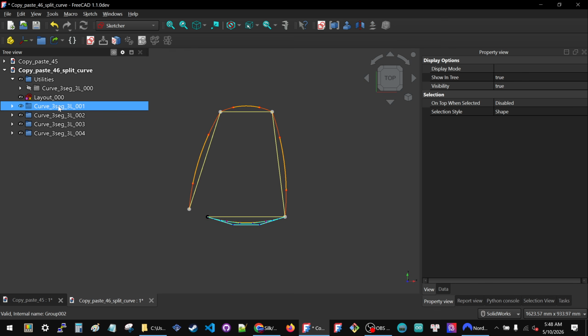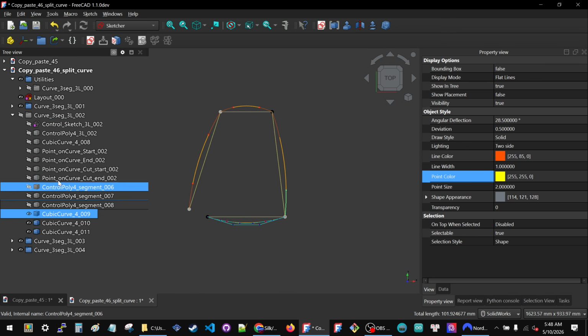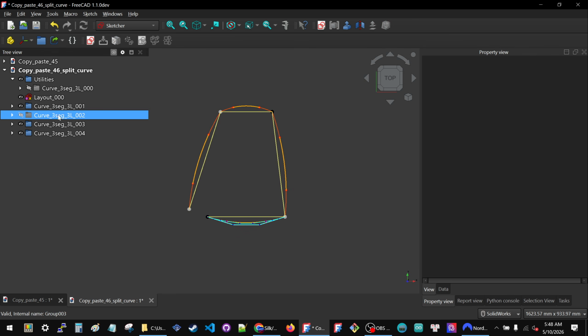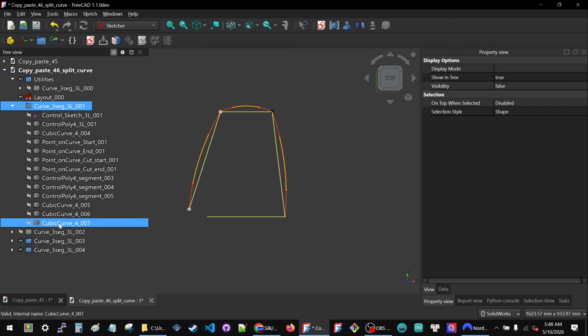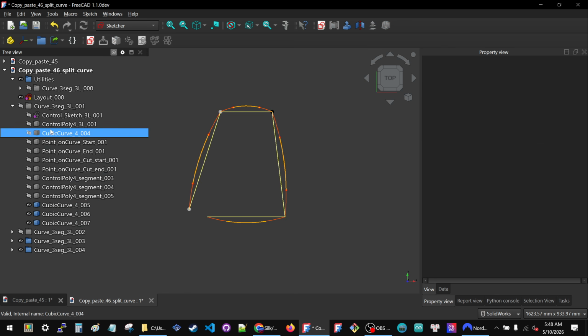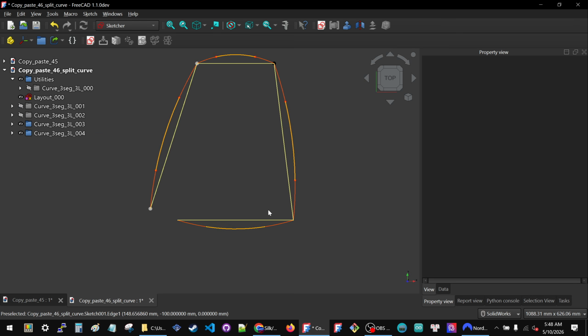Okay, so now we're going to have to reorganize these things because it's a pain in the butt. If I show and hide one group, it shows me everything inside. But that's not really what I want. I probably want to see just my final curves, and then probably the cut start and the cut ends. Right now, everything is grouped in the order we copy pasted it, but we would really like things to be grouped based on what they are instead. So we're going to do that by shifting all of these things into their own folders by type. But before we do that, let me show you a fun part.